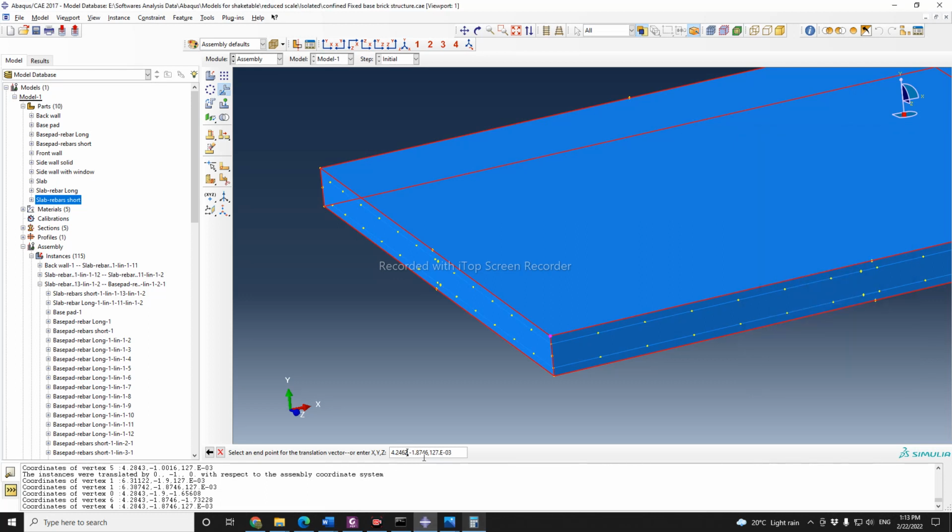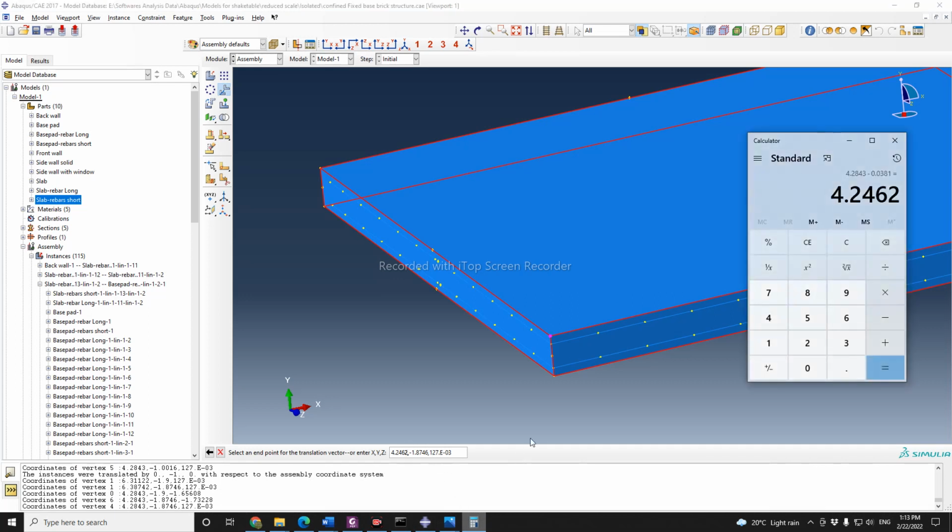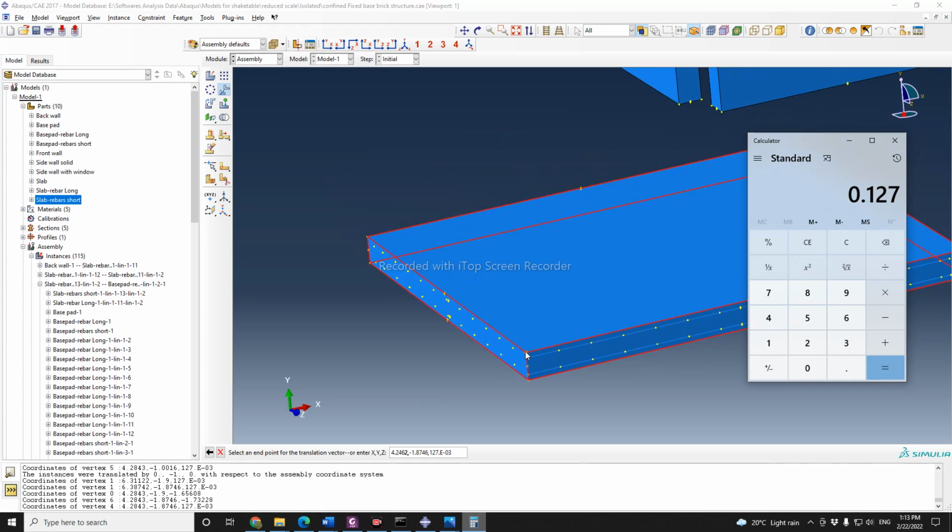Okay, my y will remain the same, and I also need to change my z axis, which is 0.127. Okay, alright, so I need my base pad to move in this direction, which is in a similar direction to z, which means that I need to add this value.